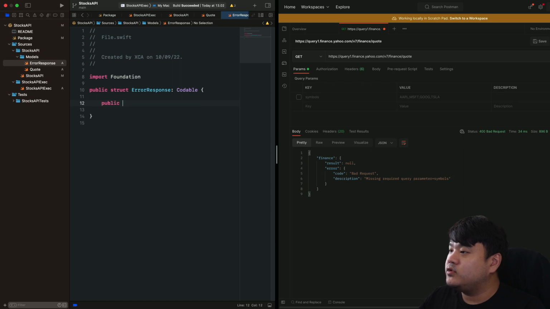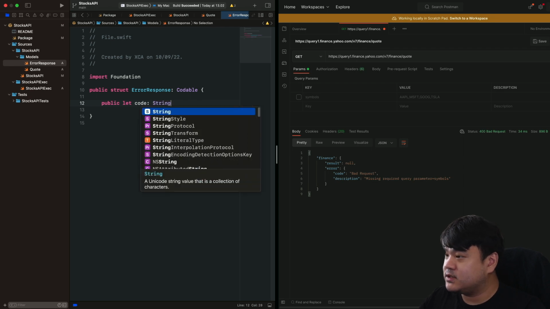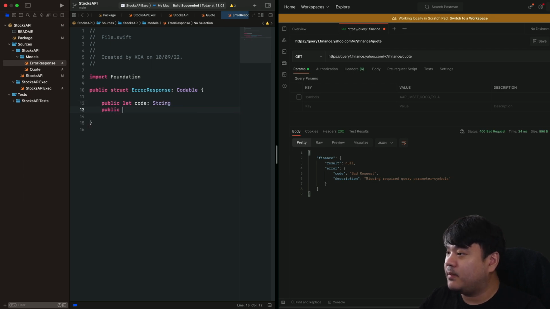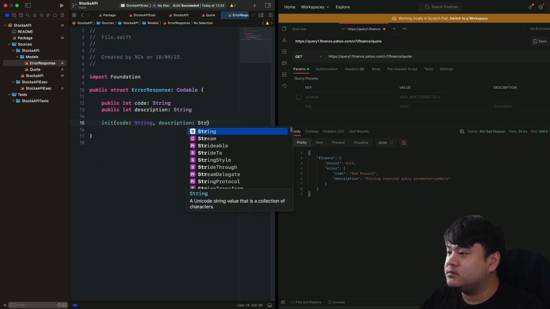We only have two public properties, public let code with the type of String, and public let description with the type of String. Let's also create an initializer that accepts the code and the description.